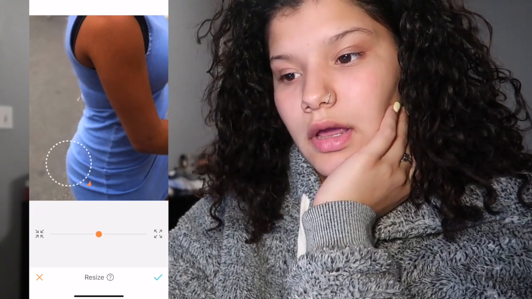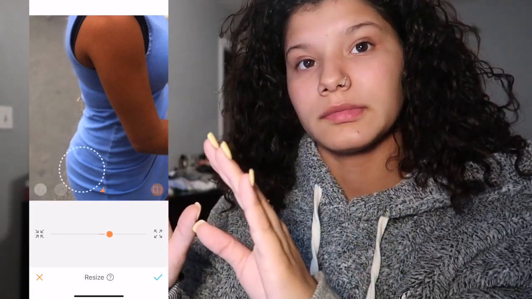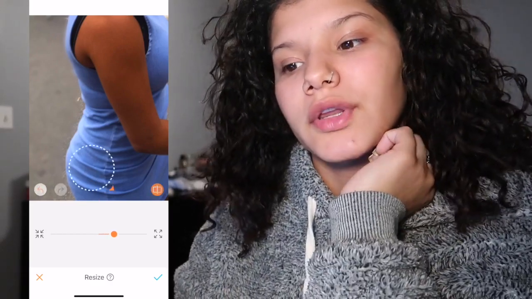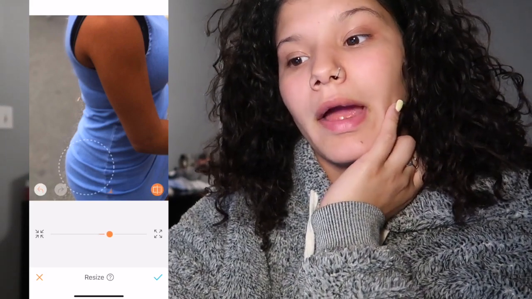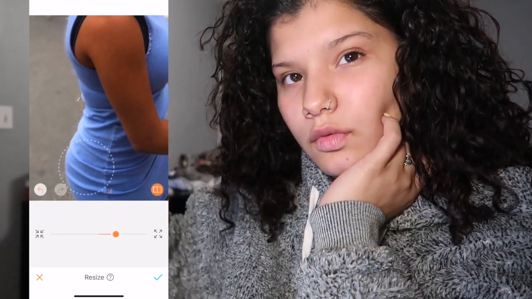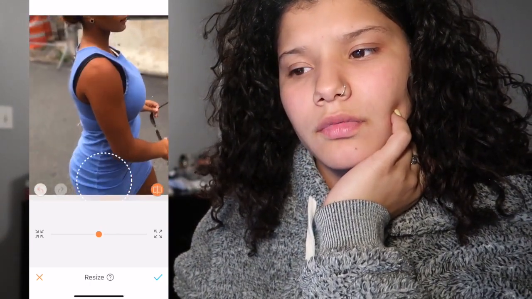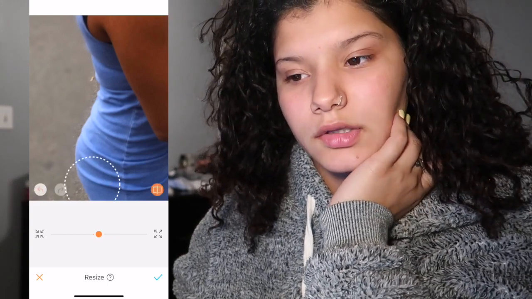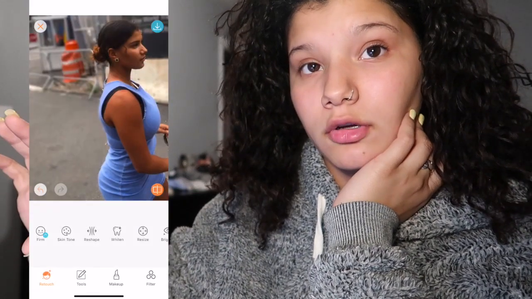So I go to resize, and when I resize to make my butt bigger, I focus it more on the middle so it stretches out the fabric and doesn't make the background get all blurry, because that's the number one thing that gives it away. Watch, see, I'm focusing it on the middle and my background isn't gonna get all scribbly. And that's how people always know that you photoshopped it and try to make your butt bigger, because you can see when the background is all messed up. But I found focusing it on the middle makes it less.